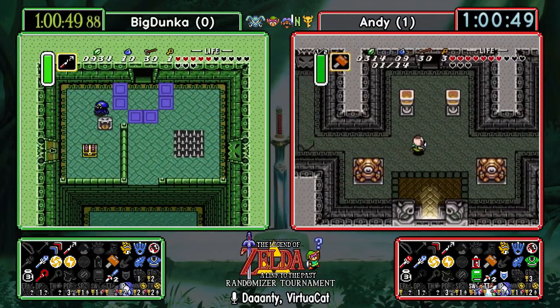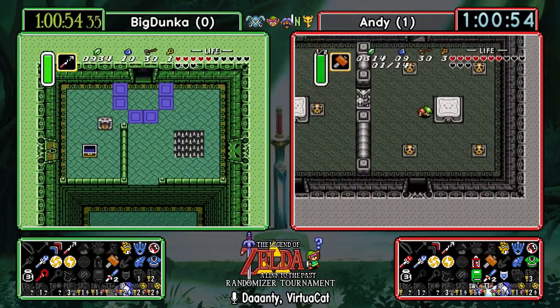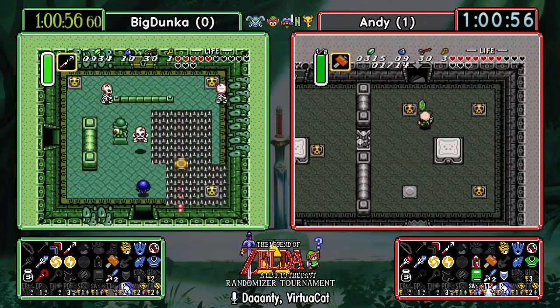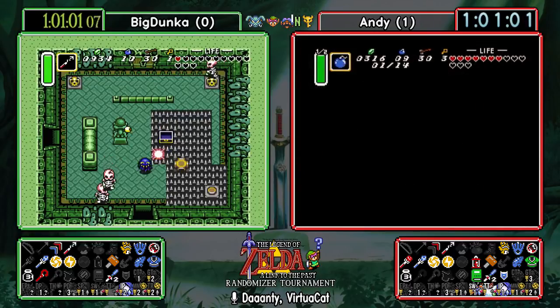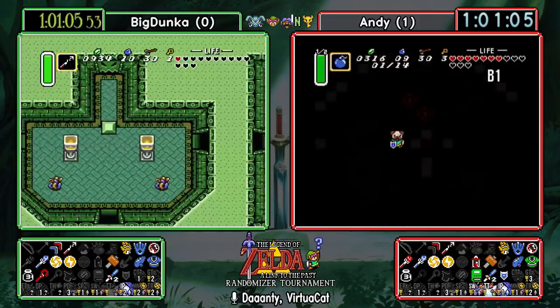Oh, and there's Tempered over on the right side. So we still haven't seen the unique item in here. We've seen two 300 rupees and the Tempered Sword. Oh, and there they are. There's the boots. We've got our fast boys.